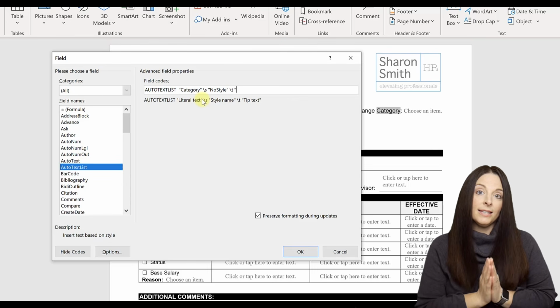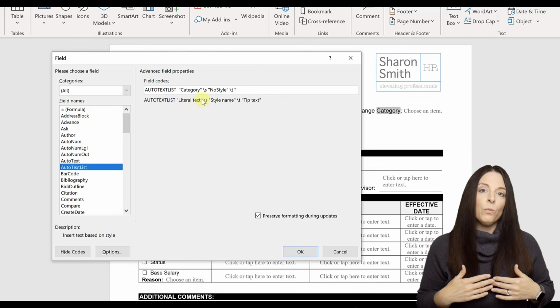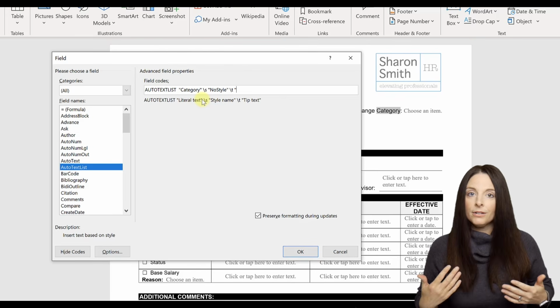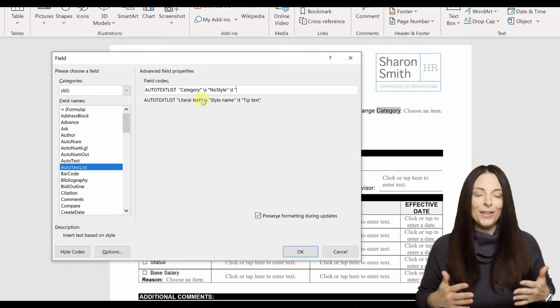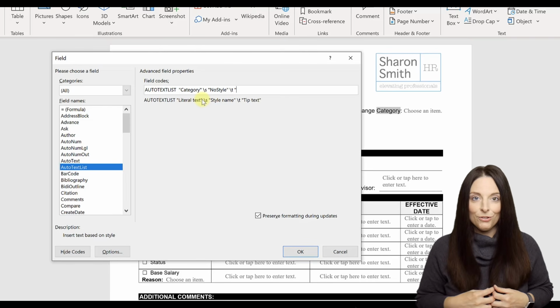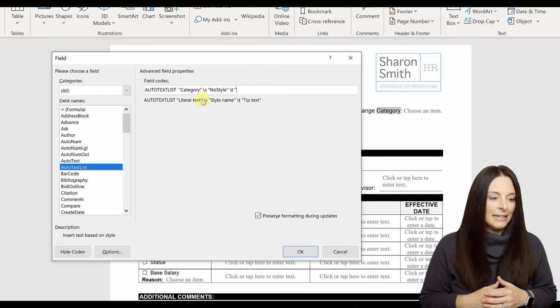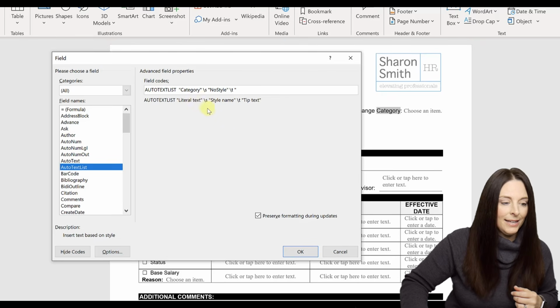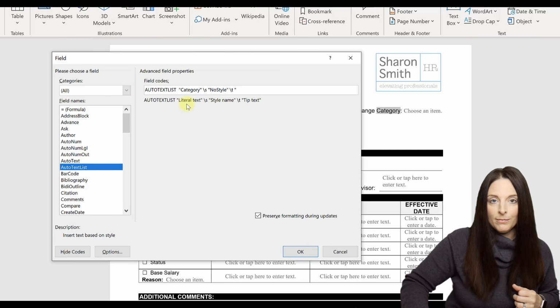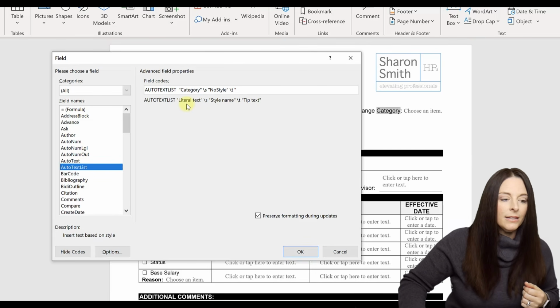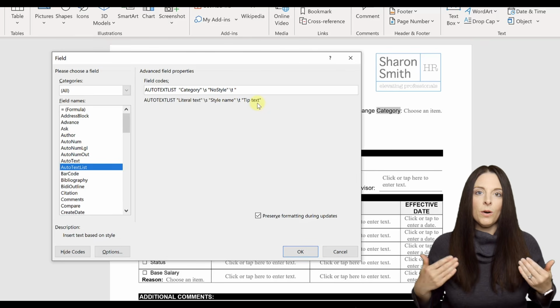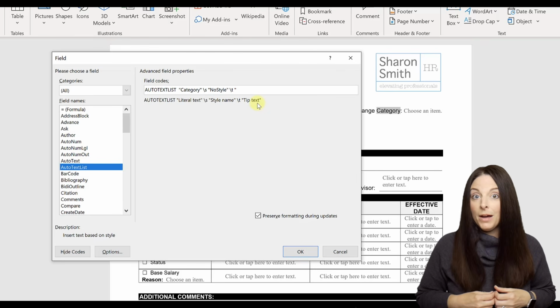Within this next set of quotes is where we type whatever information you want to include in this pop-up window, so that when the user mouses over it, it pops up and gives them these instructions. Whatever you want to say in here is your tip text. So the literal text, remember, is the word that you want to show up in the document. The tip text is the text that you want to show up in the hover menu that pops up.